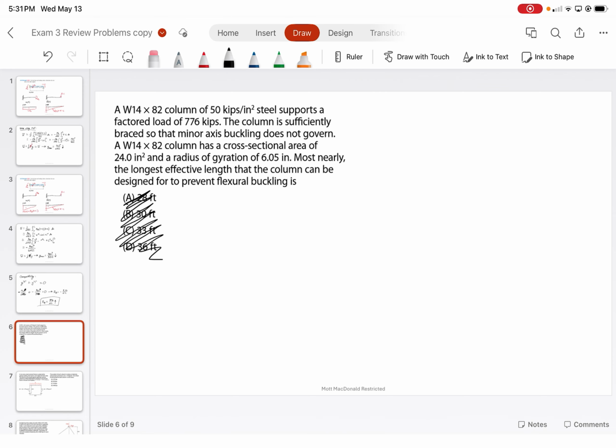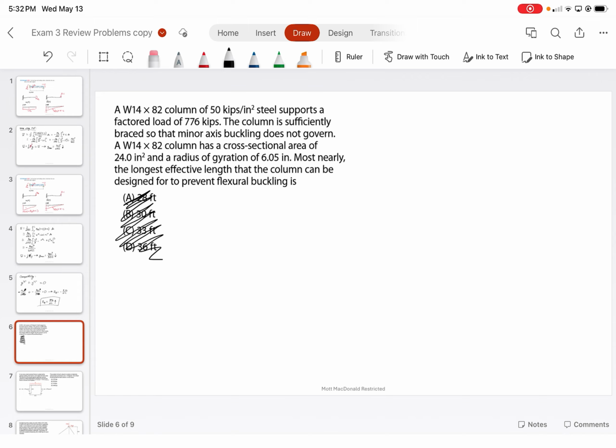Who here's got it? Come on, I was able to figure it out just now. I got an answer. What'd you get? I don't know if it's right, I got 23.6 inches. What type of column is 23.6 inches? I don't know, that's why I don't think it's right.